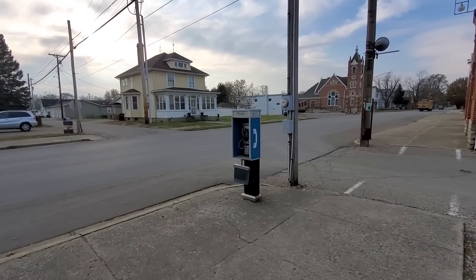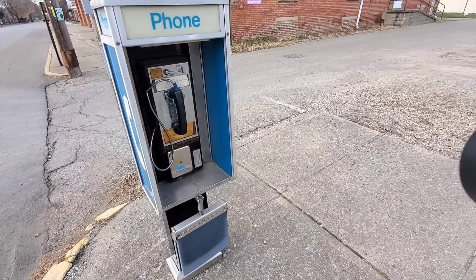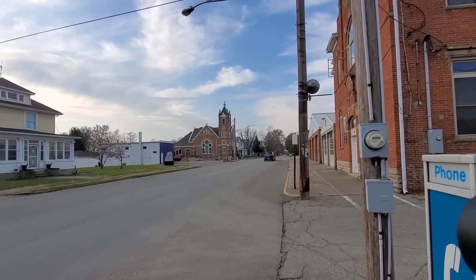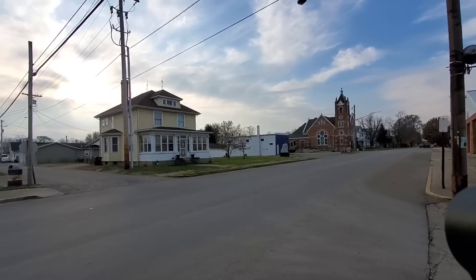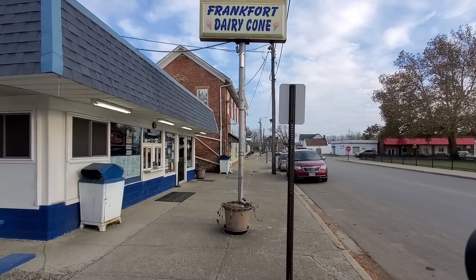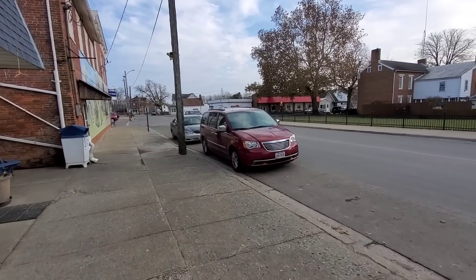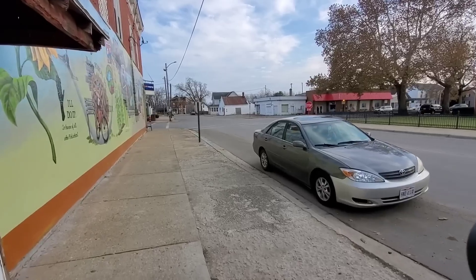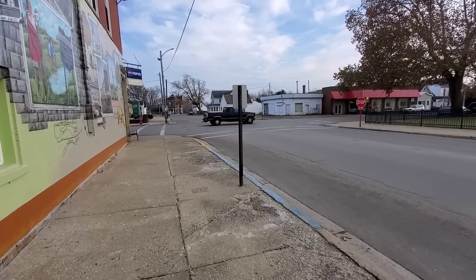I have no clue if it works, but they still have payphones here. I talked to a guy not long ago who was in charge of tearing these out and he said half of them still have coins in them — kind of hilarious. It's a nice little town, probably 30 to 35 miles outside Columbus. The architecture is phenomenal — there's a Methodist church over there, a Dairy Cone restaurant, a real estate office. This is essentially downtown, with my laundromat that's been abandoned for probably two or three years.